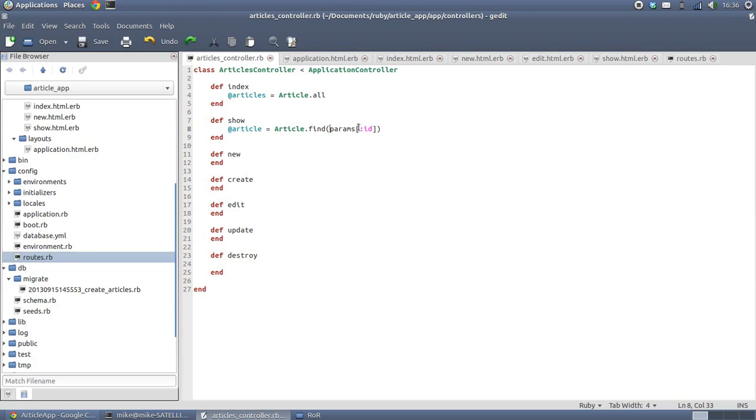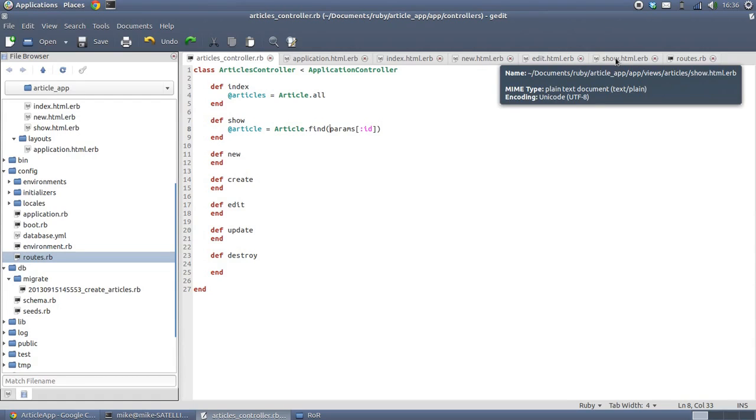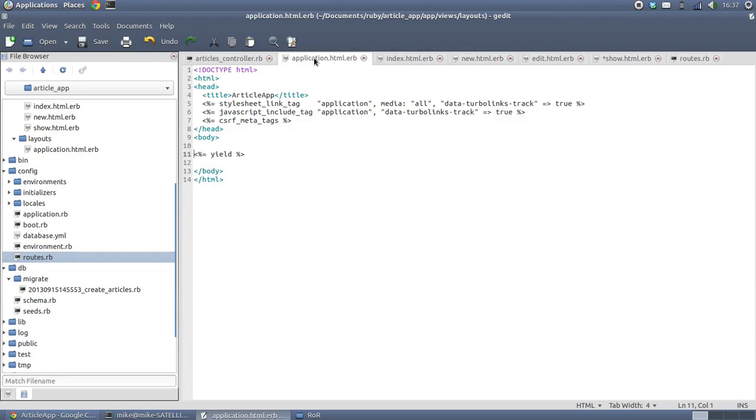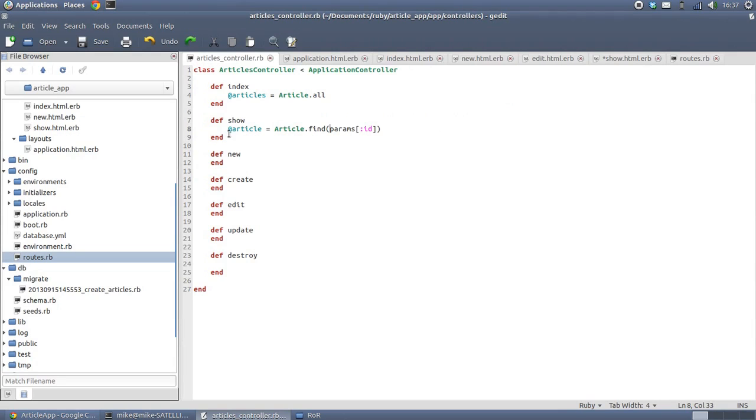So the show, we need to configure the view for that. So to do that, we're going to substitute last week's header for the actual title of the article. Now it's important to note I'm using that @ symbol in the view as well, so there's no missing out this @ symbol.